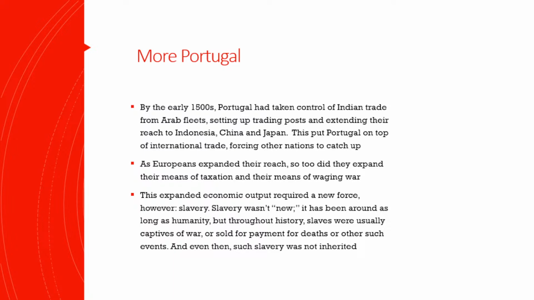Now, slavery wasn't new. It's been around forever. Slaves were typically captives of war, payment for debts, other kinds of debts. And typically slavery wasn't inherited. Like, I mentioned, Rome stole stuff from Greece all the time. A lot of the learning they got from Greece was slaves taken from Greece, brought to Rome, and then just like, hey, tutor our kids. That was what the Greek slaves often did. They weren't put to backbreaking work. It's like, hey, technically we own you, but do book work for us. That said, the Europeans pushed into the African slave trade and everything went to hell.